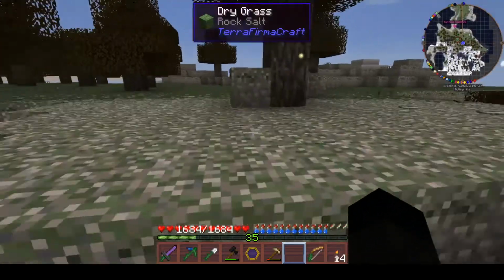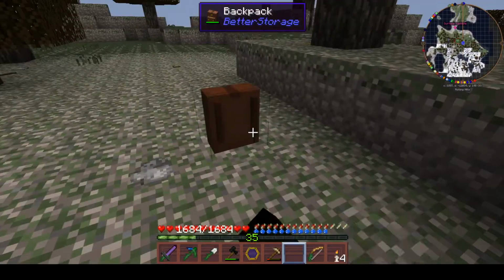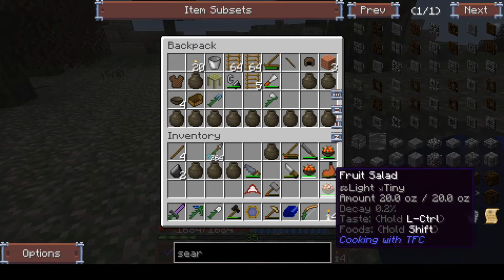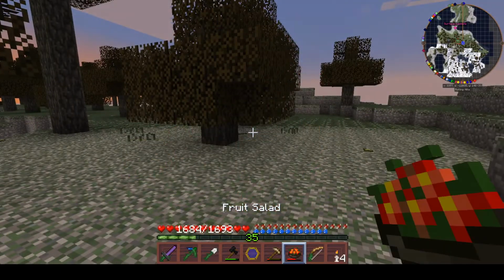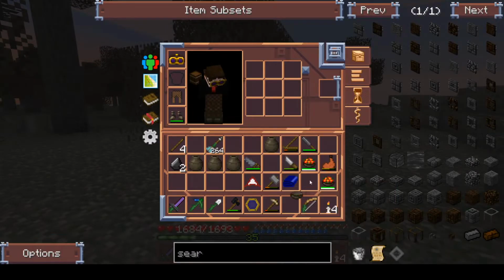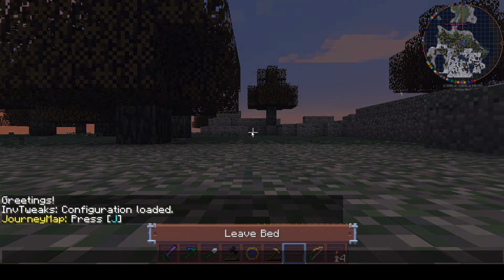But what we are going to do is quickly set down our pack here, grab that, munch on that. That'll do us, and we're going to quickly sleep the night off before we continue our exploration, trying to find more shards.